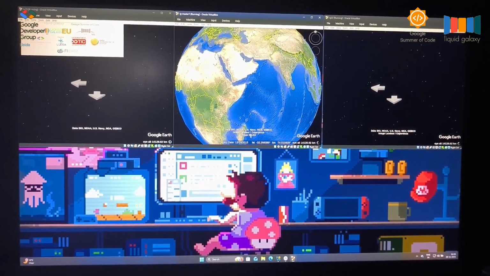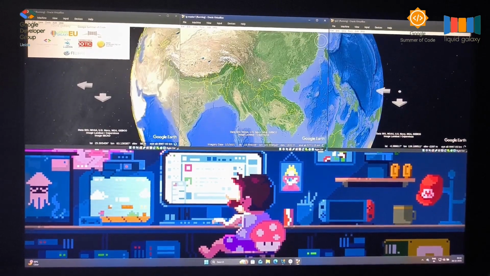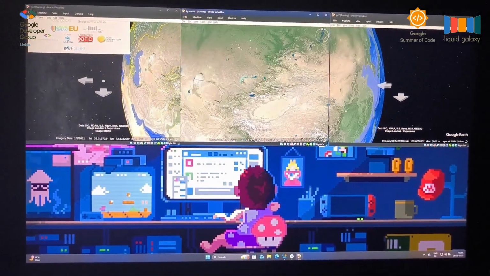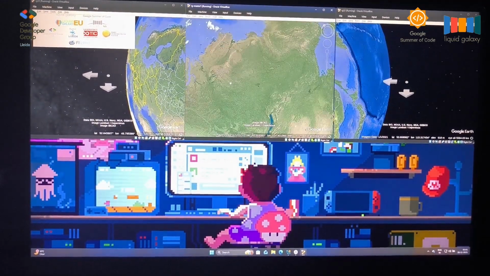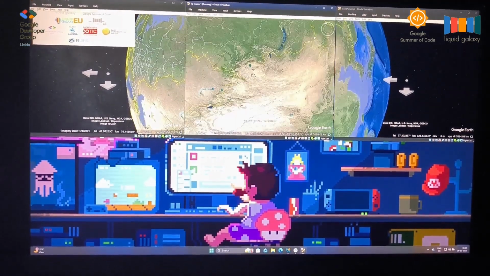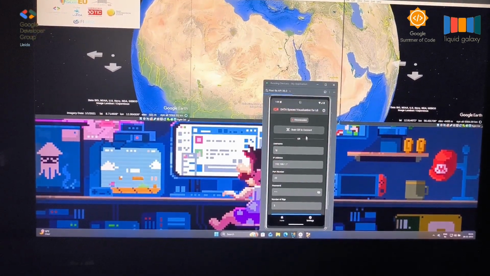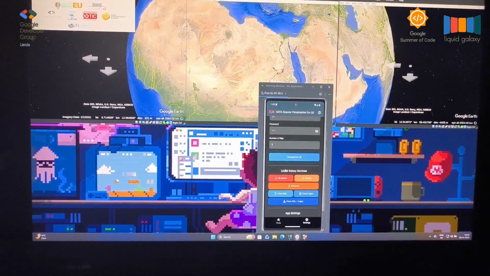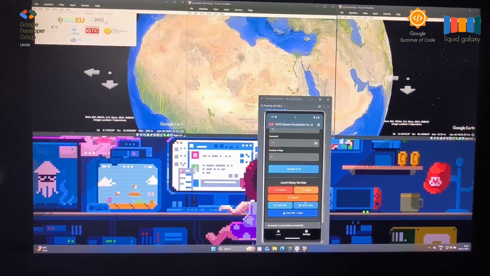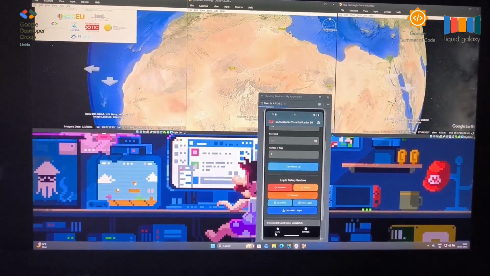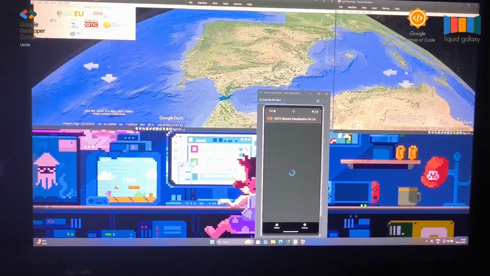As you can see here, this is my rig of Liquid Galaxy controlled by the 3 virtual machines. As I rotate around, you can see how synced my whole interface is and how perfectly fine it is working. Now I will be opening my mobile emulator and connecting data space visualization to my Liquid Galaxy interface. As you can see, it has connected properly and my Liquid Galaxy interface rotates and zooms towards Spain.